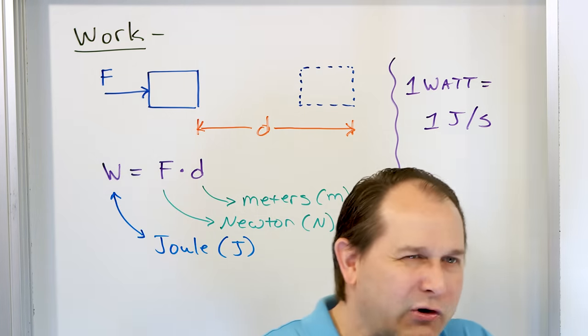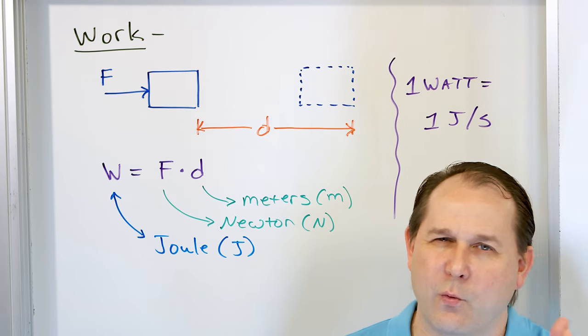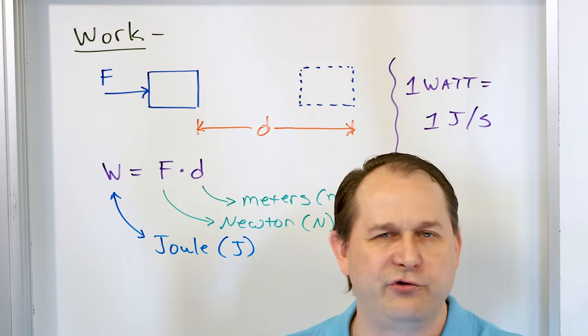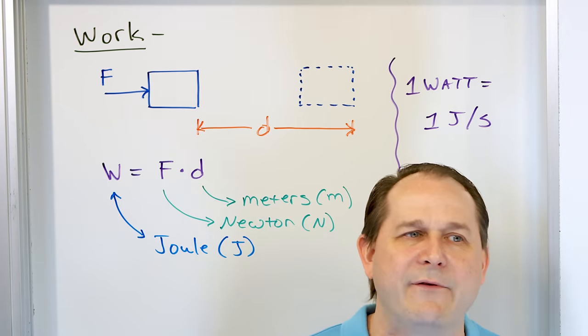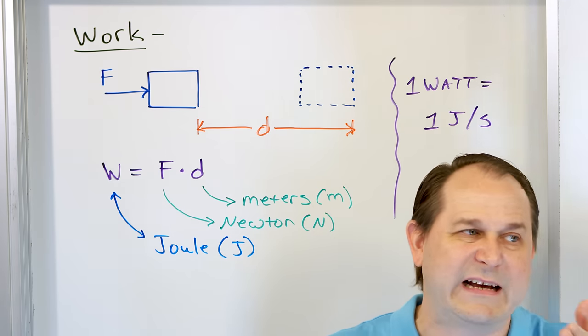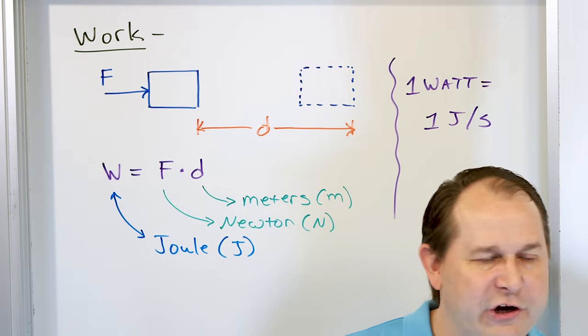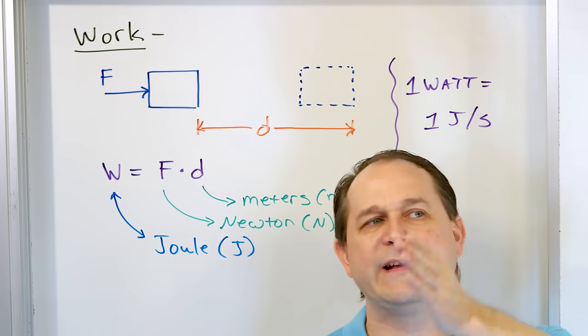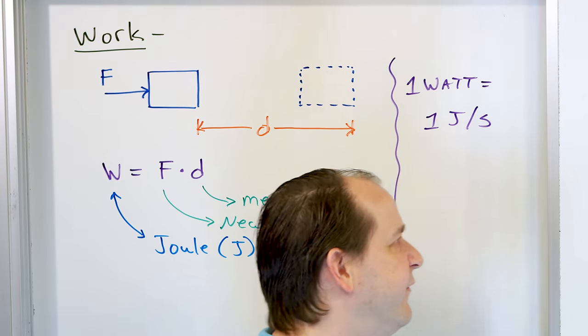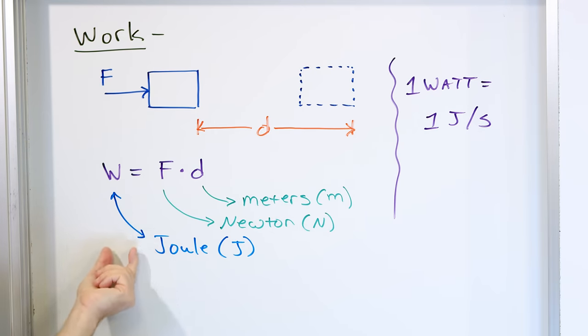So it's kind of a crash course in units here, but I just don't want you to get confused with watts and joules. Joules is just how much energy you have available to do something. Watts is like a continuous flow of energy over time, every second, that many more joules, and so on. So the unit that you calculate this work in is joules.